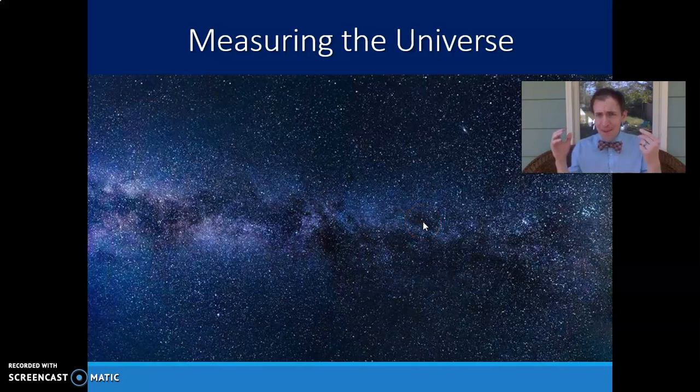So what I want to focus on here is what are these different ways that we've gone about measuring the universe? And specifically, the most interesting part of that for us is how far away these things are. When we look at the night sky, it looks kind of like a two-dimensional painting, because everything is far. But it turns out that some of those points of light in the night sky are significantly farther than others. Normally we see depth because we have two eyes and depth perception. Each eye has a slightly different view. Now we can't do that to see the depth of our universe, so we need other techniques.